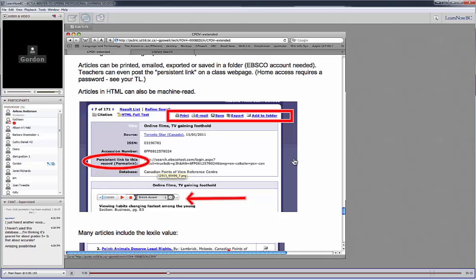You'll see that there's what's called a persistent link to this record. So the persistent link here is the link that you will share on a website, or you send out in an email to a teacher who's asking for an interesting article. You can email them this link, and then when they click on the link, it'll just simply ask them to log into the EBSCO server with whatever credentials you have in your school, and then they can view the article as is. And of course, they have the option of going back and then getting the PDF full text as well.